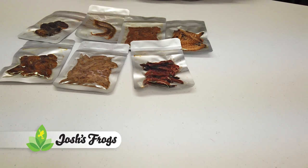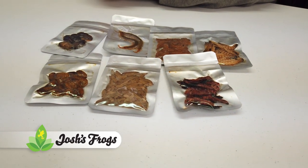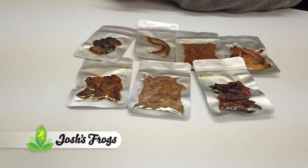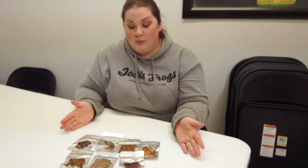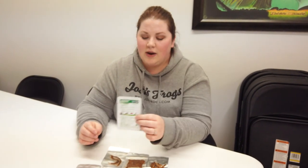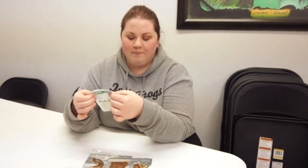So with the variety we have here, you're able to feed a multitude of animals, including bearded dragons, chameleons, iguanas. I know some of these are really great for things like fish and turtles. Really any animal that needs an insect, we probably have something here for you. So these are really cool, really great new thing. Definitely give them a try. We sell them in the single packs and in boxes if you need more of them.